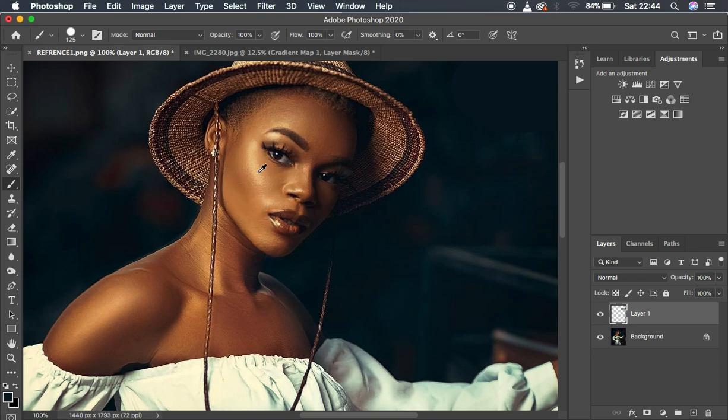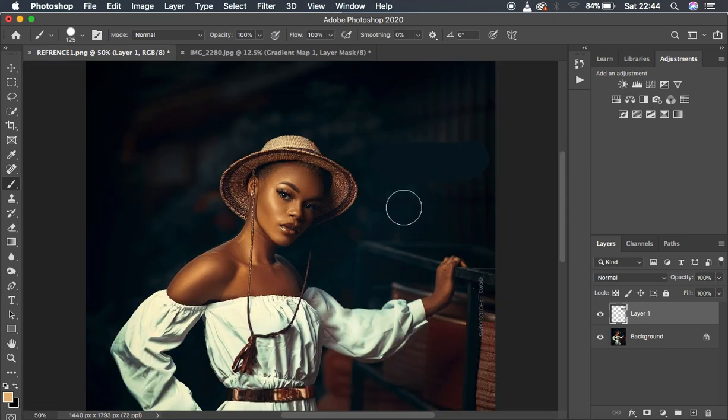So hold down the Alt button and left click to sample from that bright area of the skin, and I'm just going to zoom out, Command minus, and now simply click and paint over just like that. So right now I've gotten the highlights and the shadows, these are basically the samples from the highlights and the shadows of this very image.